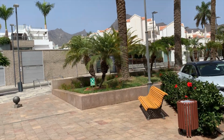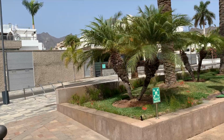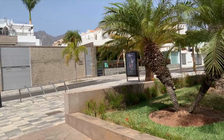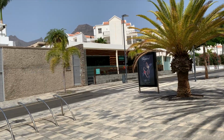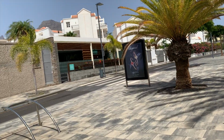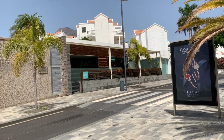So this is out of the front of the hotel. I just wanted to give you an idea as to there's a quiet road out here, but there's also the spa across the road. There's a spa that's got a gym in it, and it also has a football court and tennis court behind it. The football court got very hot because it's in a concrete bowl.